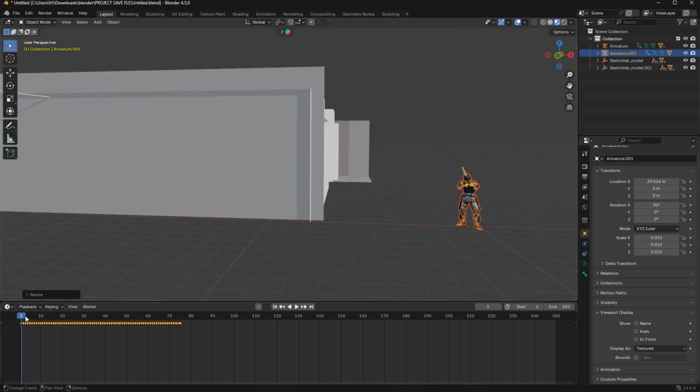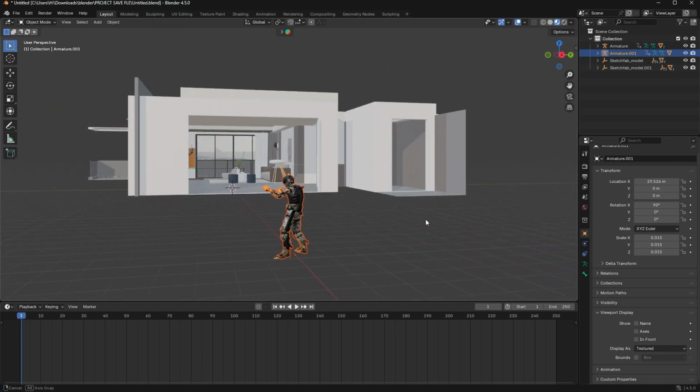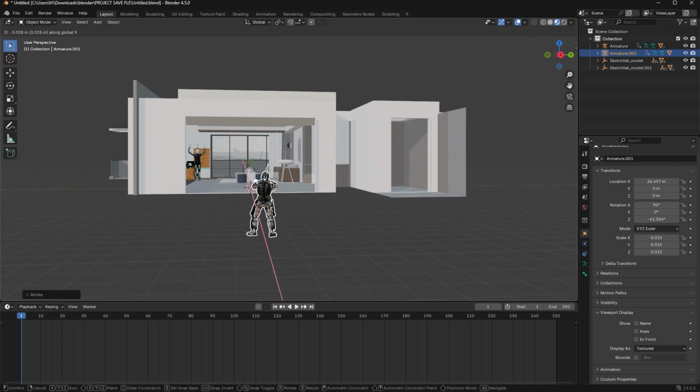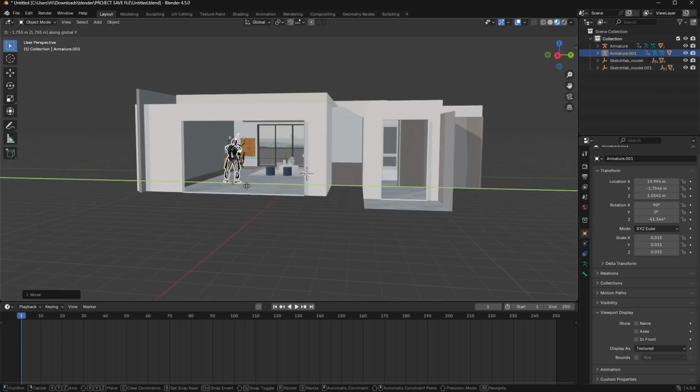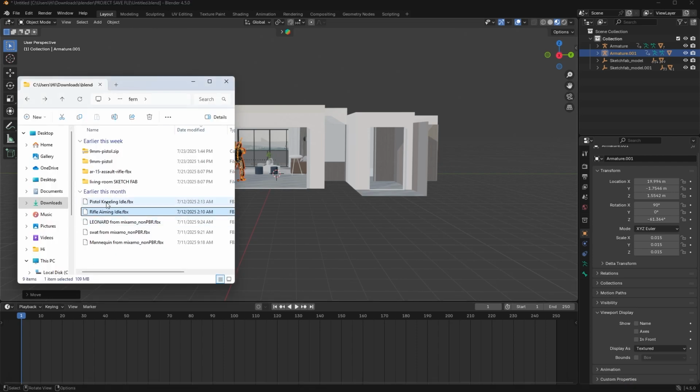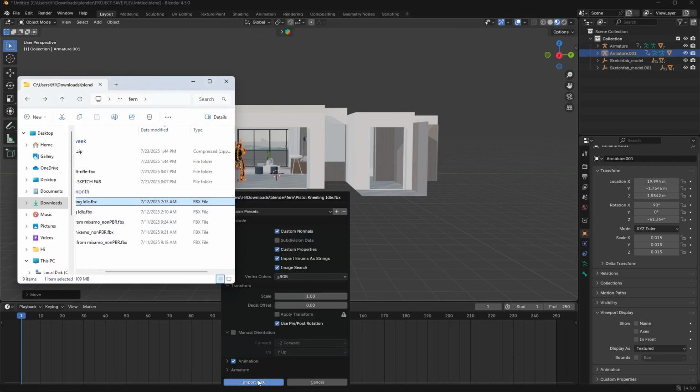15 is okay, and you can see that if I move through our timeline here, there's a little bit of an animation. So I'm just going to delete this keyframe here. You can even leave the animation if you want, because it's not much, but I'm just going to delete the keyframes. Then next I'm going to position them in front of our building here, so that it looks like they are pointing their gun at Leo here. I'm going to import the second one that is kneeling, pistol kneeling. This one looks like it's holding a pistol.